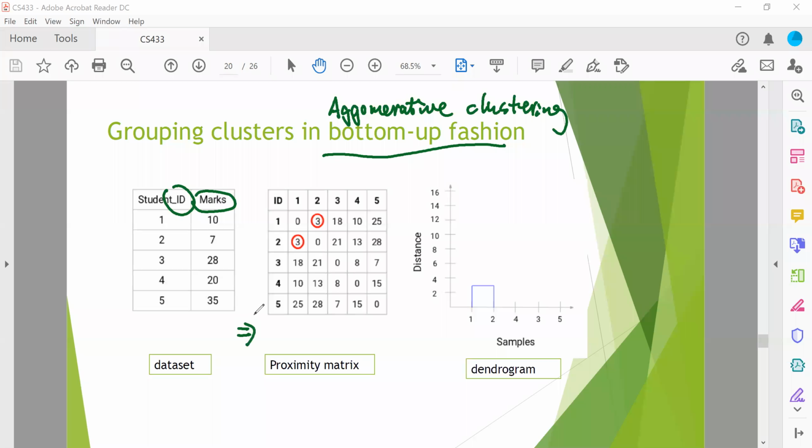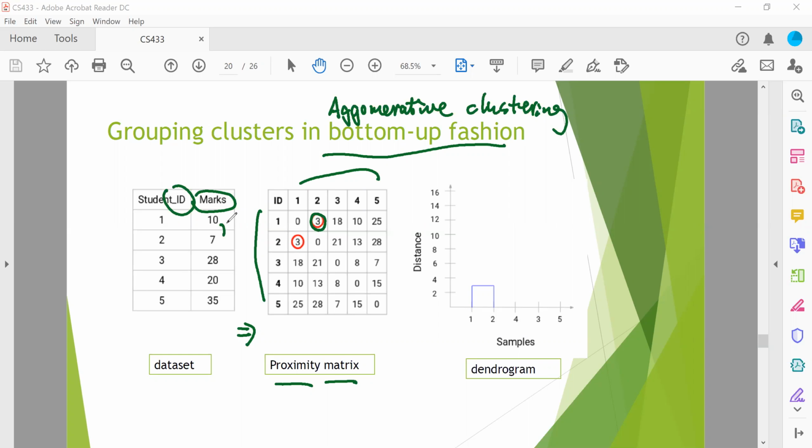From the original data set, we can come up with a matrix. We call it the approximate matrix. For this approximate matrix, you have a number of rows and columns, both with the student ID. What this shows is the distance between data point 1 and data point 2.